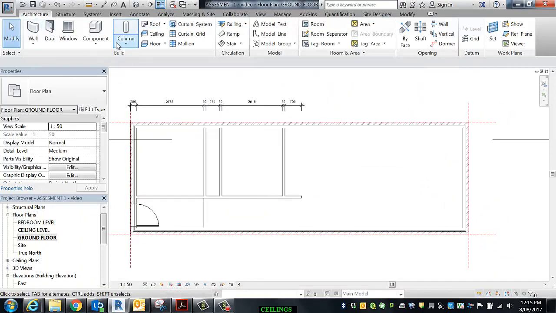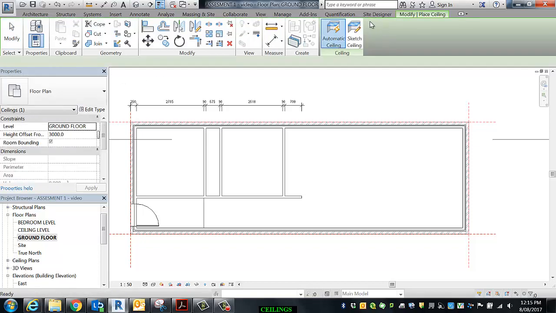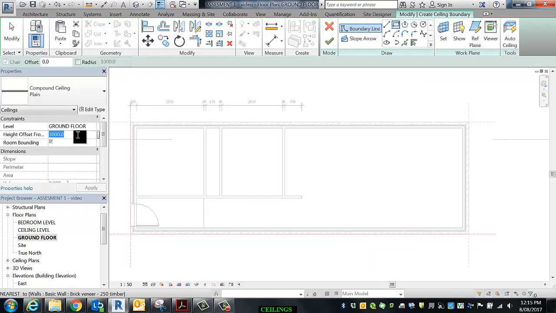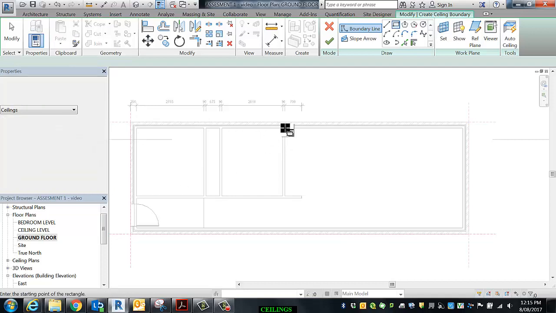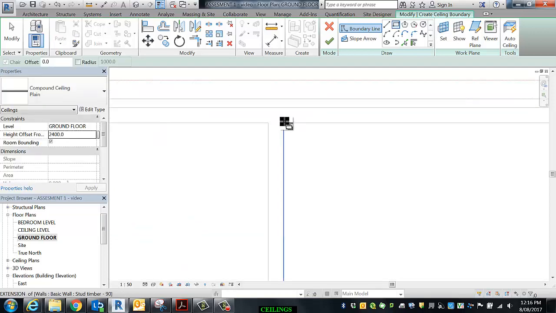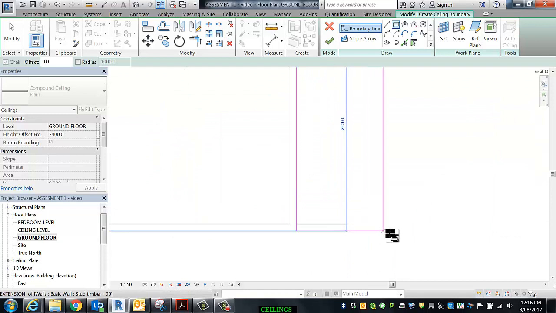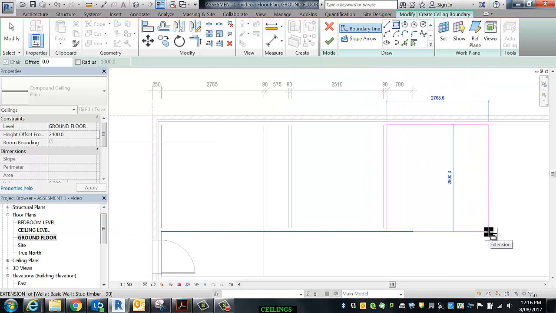So here's how you do it. You're going to get your information from your floor plan that you're drawing up. Ceiling. I'm doing another ceiling by sketch. And I'm using my rectangle tool. This time I can do this afterwards, but I'm going to do it before I forget to do it. 2400. And then I start. So I'm using my snapping tools. Remember, the box means endpoint. I know that the bulkhead comes down and it aligns with this wall. The question is, what is this distance?